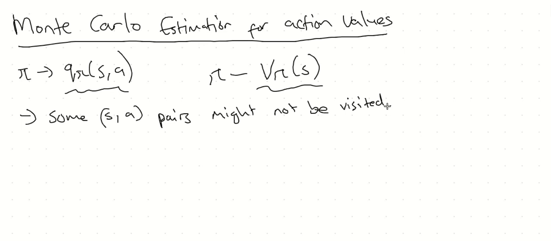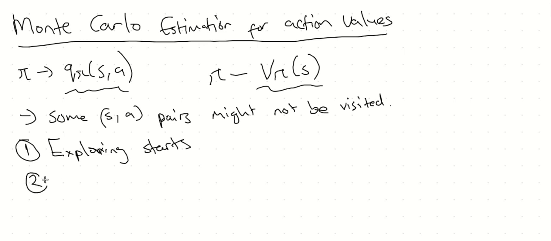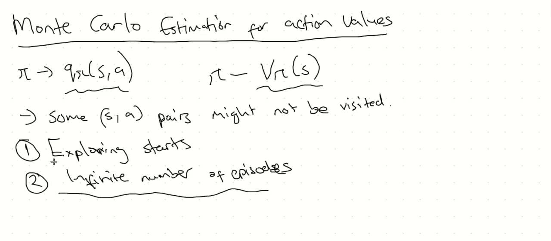We are going to make two assumptions here. One assumption is going to be called exploring starts. And the other assumption is an infinite number of episodes. Right now you might be wondering what these things are and why we are making these assumptions. I'm going to get to that in a second.